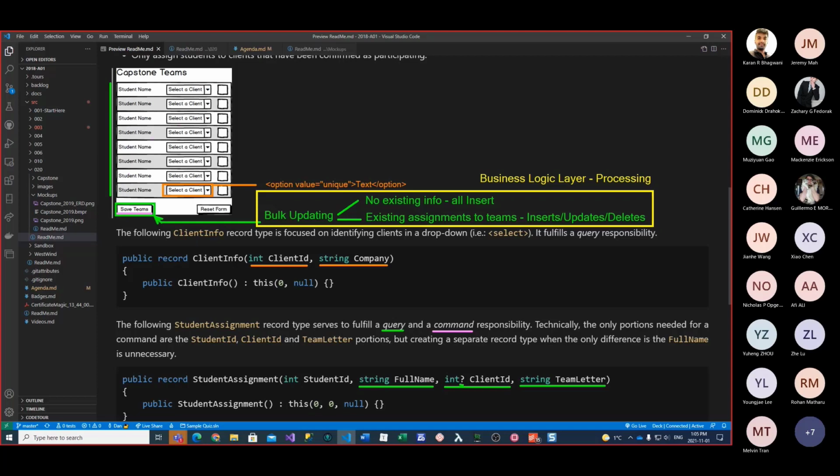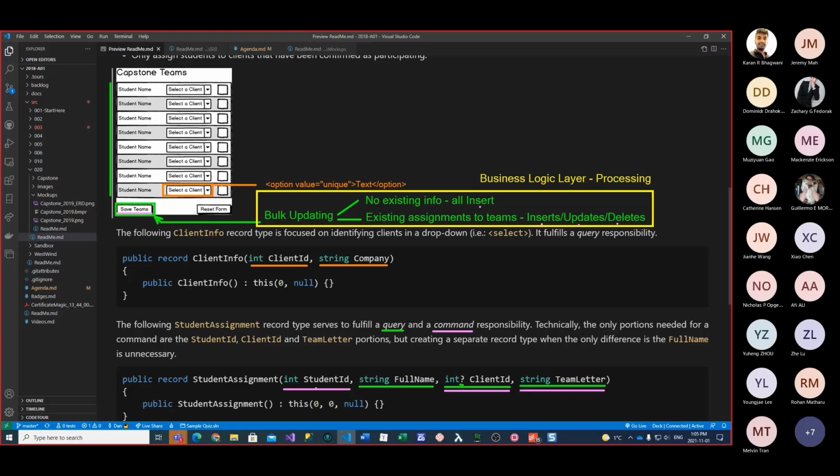And in the process of making our inserts, updates, deletes, those kinds of changes into our database, the only things that we need are the student ID, to identify which student is being assigned, the client ID, and the team letter.